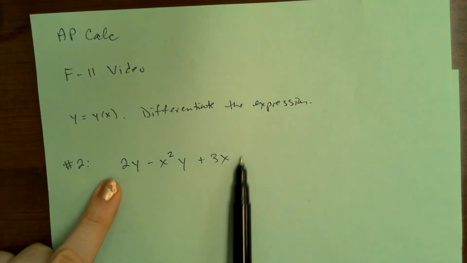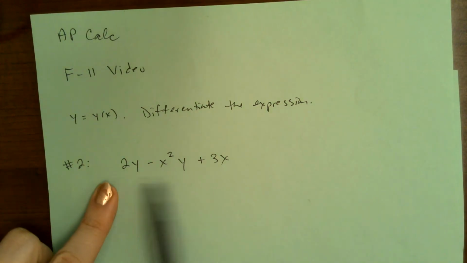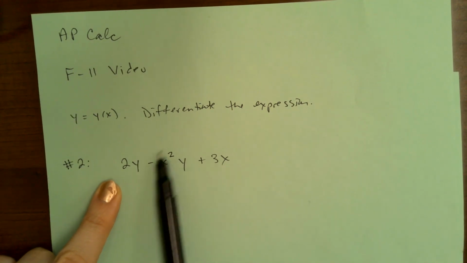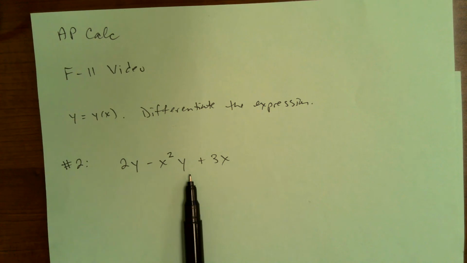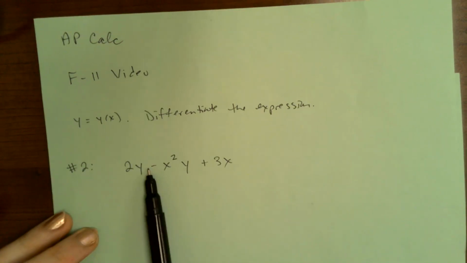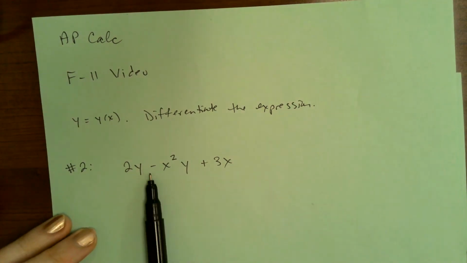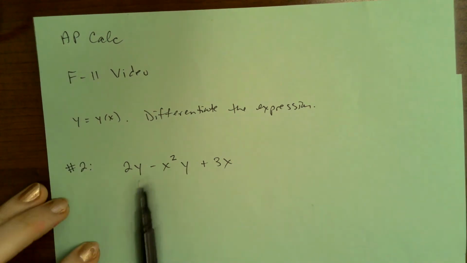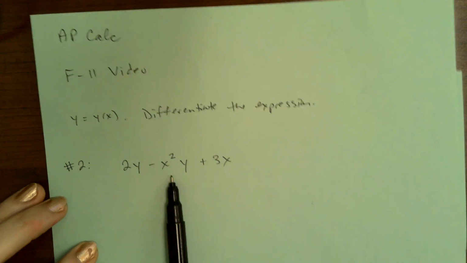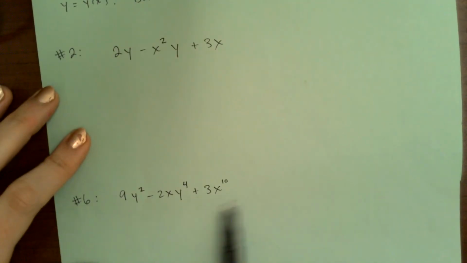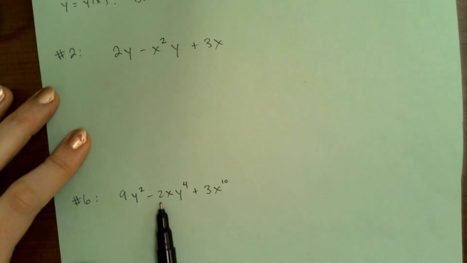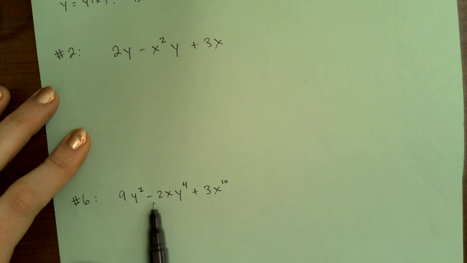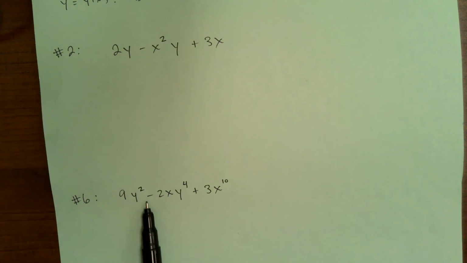See how I'm going to differentiate this expression. I've got three terms here, and this middle term is a product of x squared and y. So you're going to need product rule for that, and there's a minus in front. Students really struggle sometimes with this minus situation when you're subtracting a product within a larger expression. So here we have another situation. We've got three terms. This middle one we're going to need to use product rule on, and there's a subtraction sign in front of it.